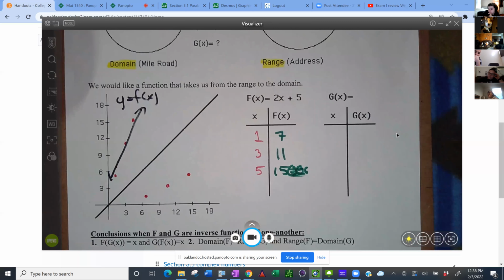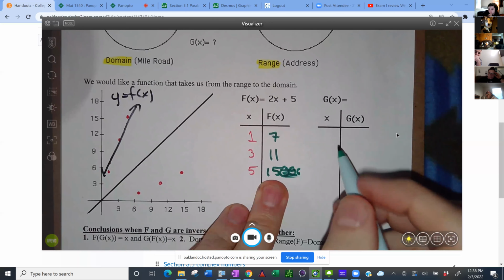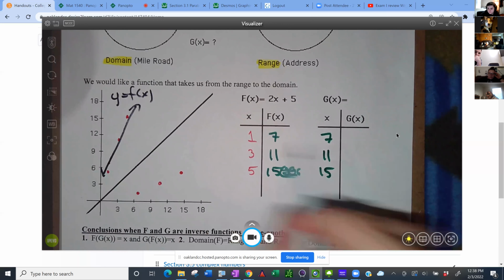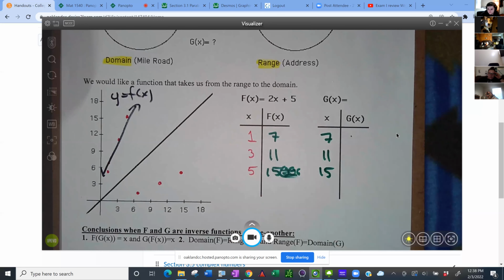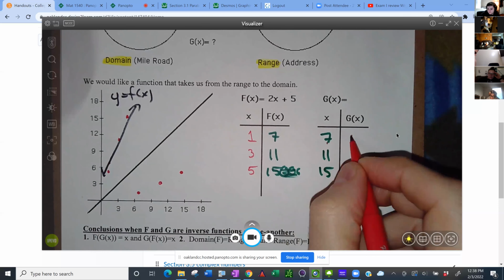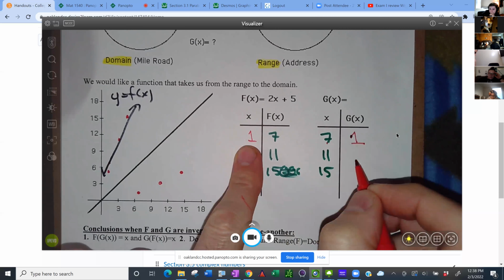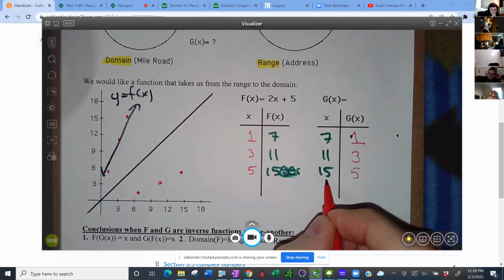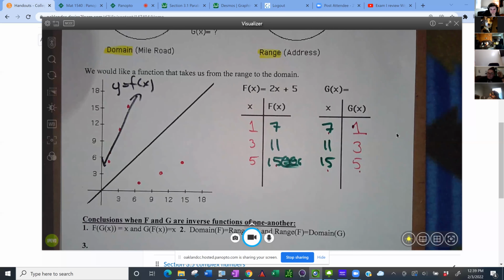But what I used with my student was kind of the opposite of that. I want something that's going to take the address as the input, and give me the output of the mile road. So the address is the input, output is going to be the mile road. So let's write it here like this. If I input a 7, as in the 7,000 block, what should I output from my inverse function? What I want to output is the 1. I want to output the mile road. So for instance, if I put in a 15, I should output a 5. That's my address, output the mile road. And that's kind of a nice little thing to have if you're trying to navigate your way around. Kind of tells you where you're at.